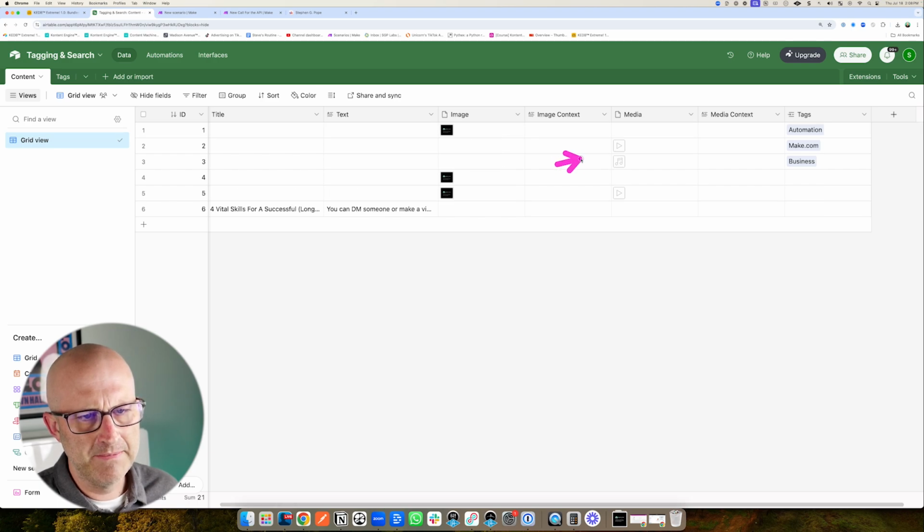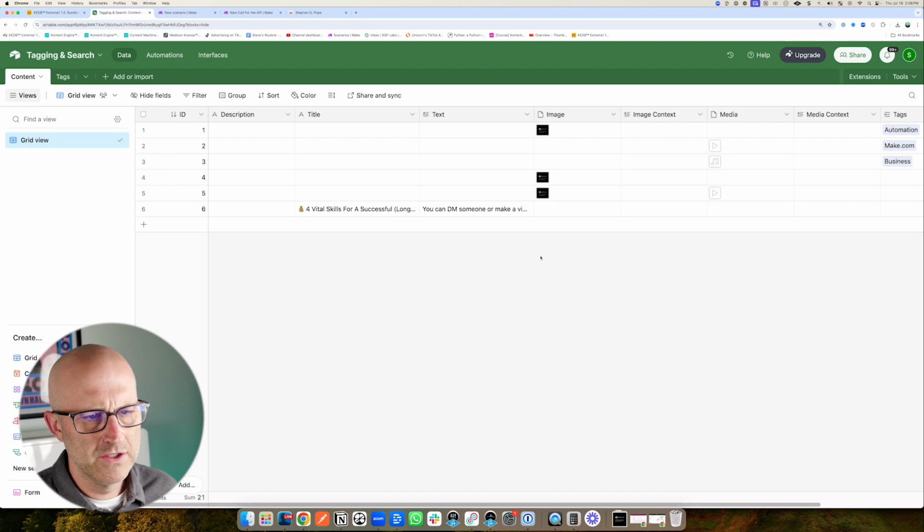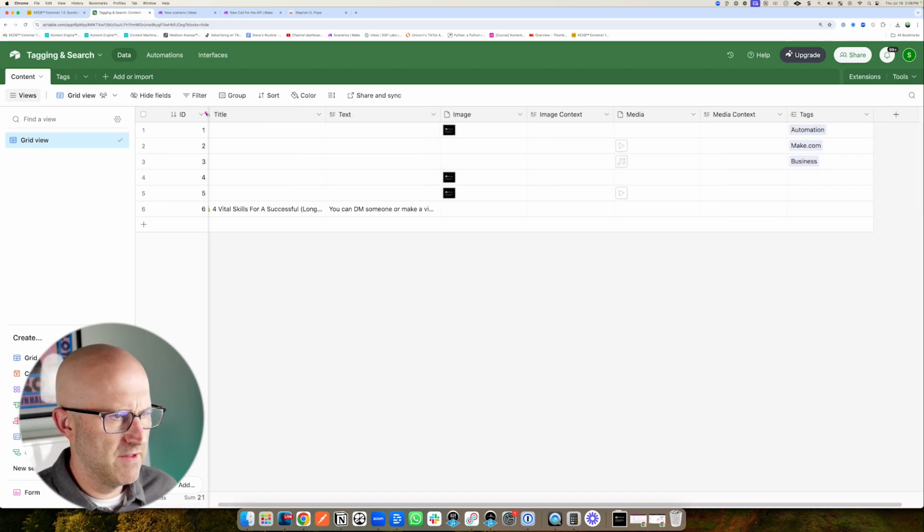I'm going to have ChatGPT Whisper convert all of our media into a transcription so that we can add that to the media context. Obviously for text-based posts, we already have that in text-based form. It makes it easier to start out. And then once we have all of that, then we can analyze it and then we can generate these different tags. And then finally, we can build out the search using these extensions. Or you can just create different views using these filters here to filter based off of specific tags.